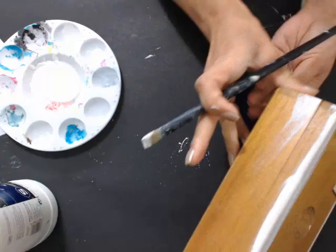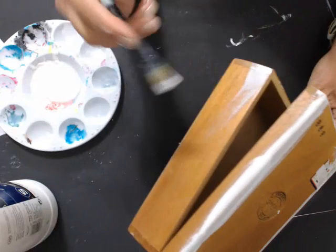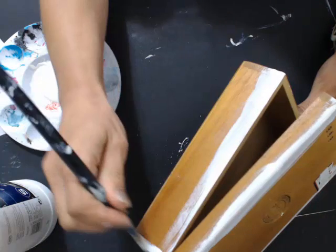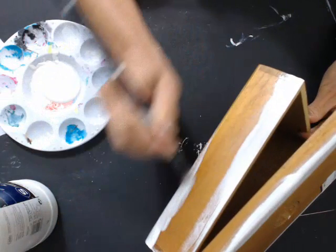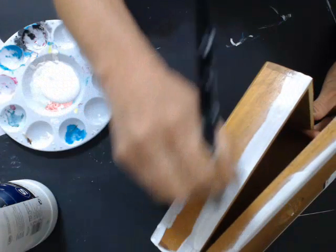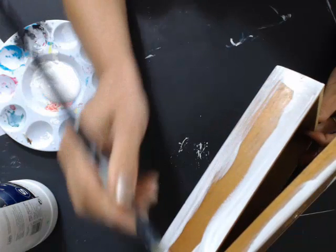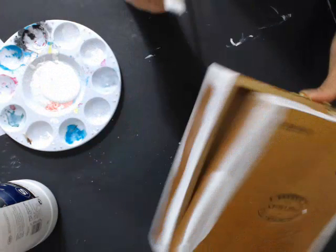And because there's an opening here, right? Do you see that? There's an opening right there. Then I want to do the edges. And as you can see, I'm not being very careful because it doesn't matter. It's just prepped. I'm going to go ahead and use some cream over top of it. Okay, so just like that. And I'm going to do all sides.